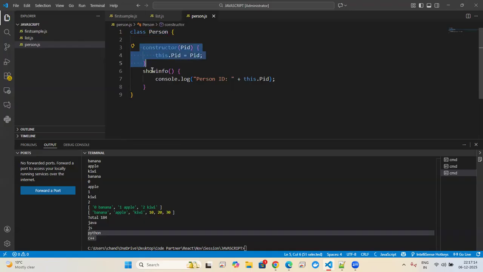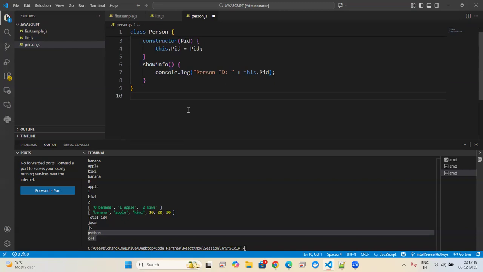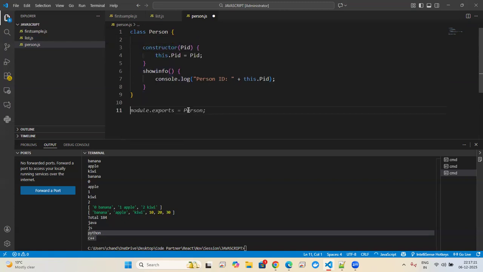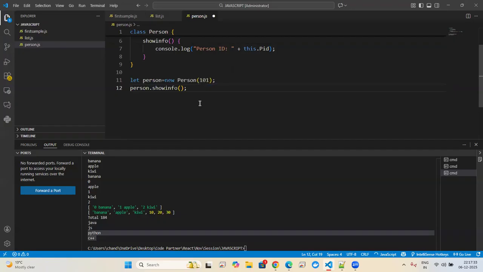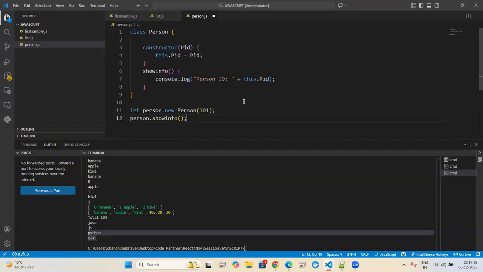Inside the person class we have created the constructor and one method. Then go outside the class. Now we create the instance: let person is equal to new person. Now you can see how to use the class here.